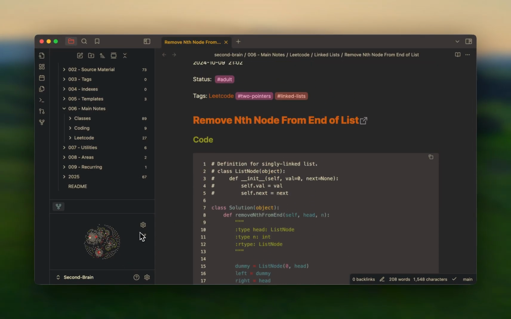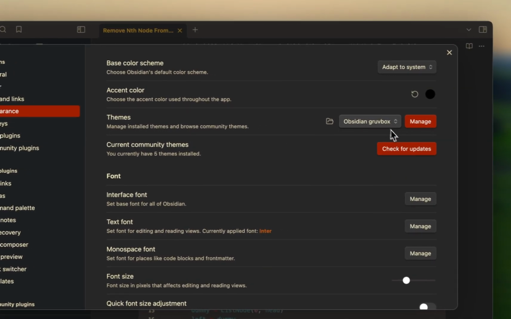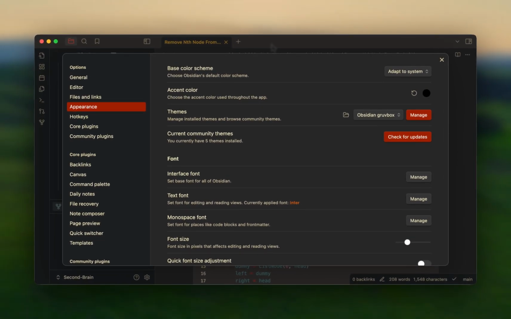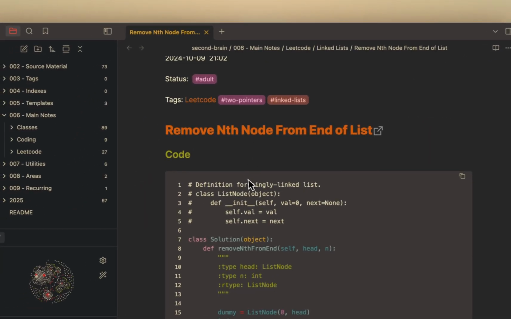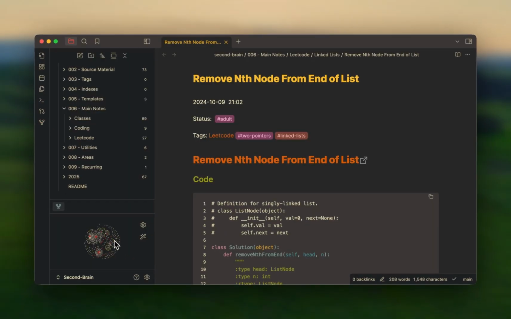Obsidian also has some pretty neat tools, and they also have community plugins that you can use as well. So for example, the theme I'm using is called, actually, let me just take a look. It's called Obsidian Growth Box. And so it changes it from the default theme, which I believe is just Obsidian's default theme. It just gives it this look, which I kind of like. Not only that, but Obsidian also has a graph feature.